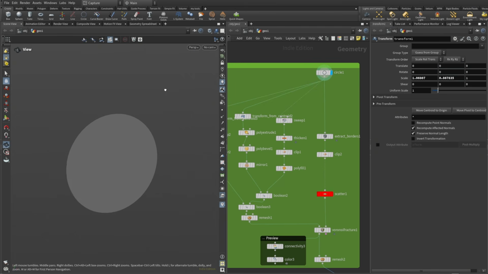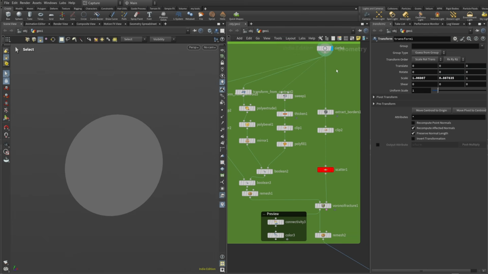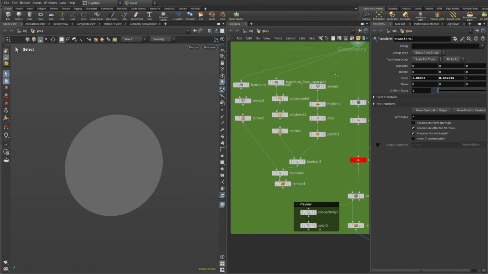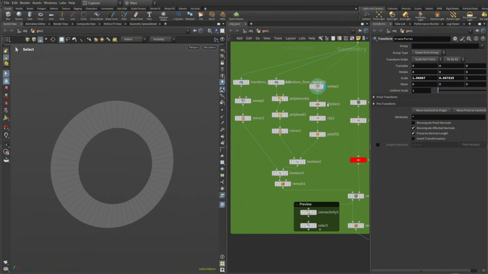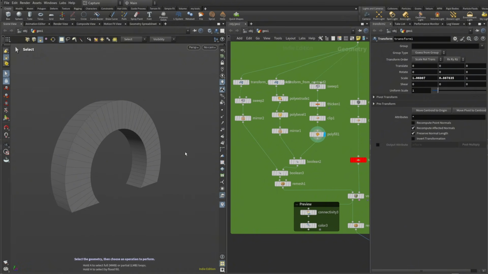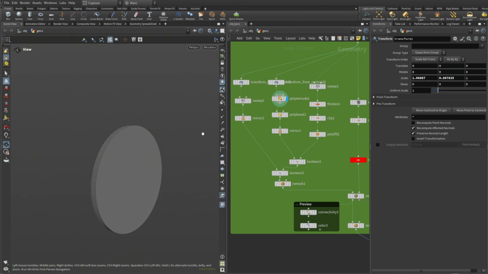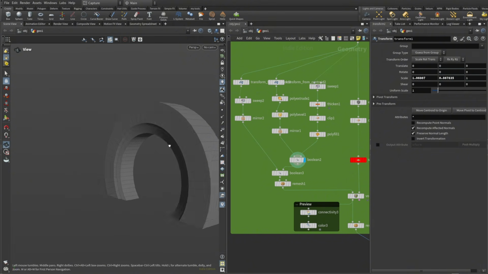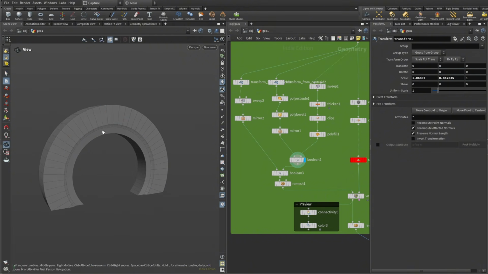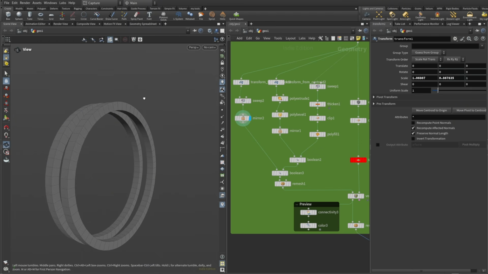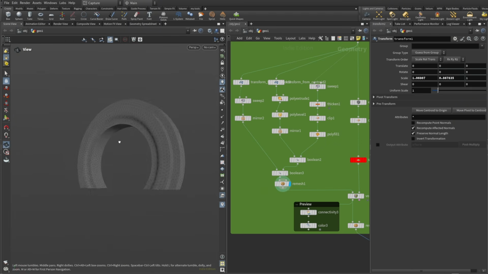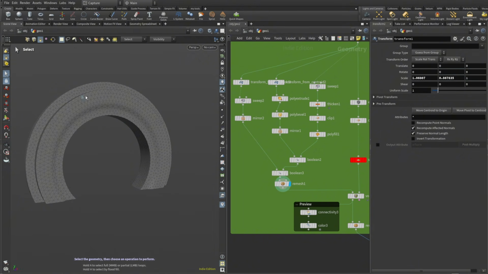We use a circle. This circle is processed several times. We sweep it, then thicken, clip and polyfill to create the main shape, and then we will create two different shapes, mirror them and use some booleans to create the inner shape and the outer shape as well, and then boolean all together, and remesh to create the main shape.